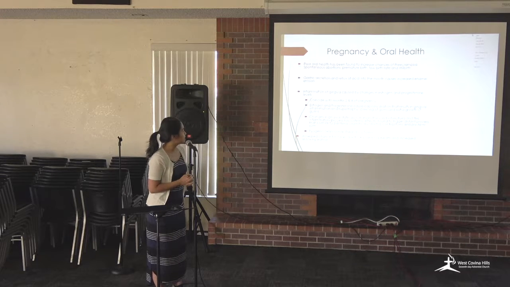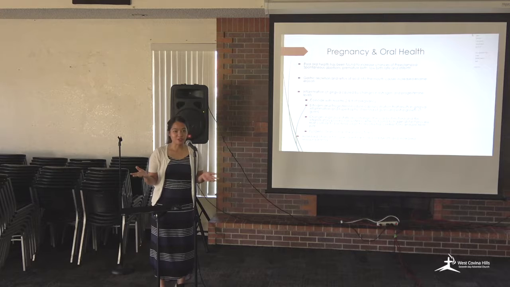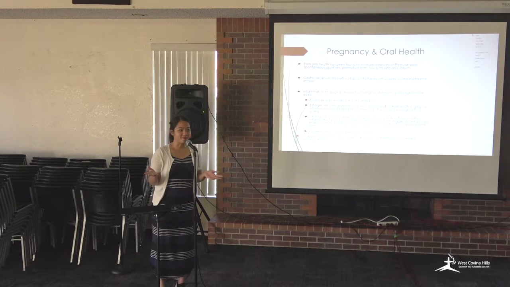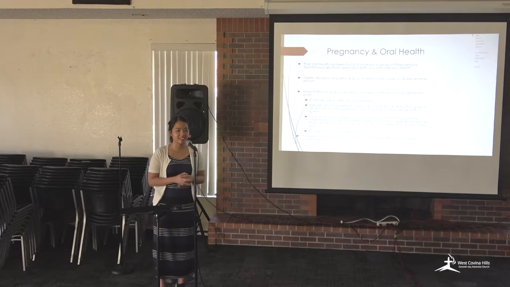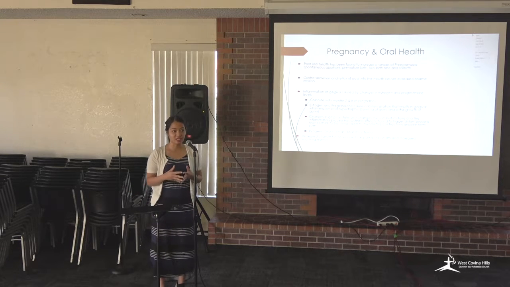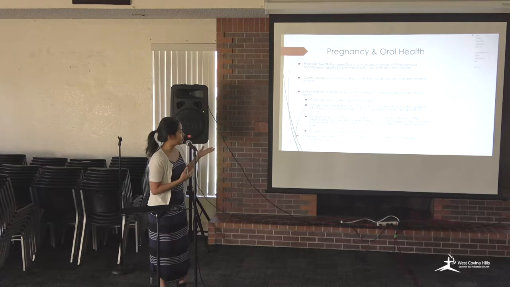Moving on, inflammation of gingiva caused by changes in estrogen and progesterone levels. So whoever's been pregnant, or if you know a pregnant woman, you know that they can be hormonal. They're happy, they're sad, they're crying, they're laughing. Hormones change during pregnancy, and they not only affect our feelings, but also estrogen and progesterone levels. And that can happen around month 2 to 8 of pregnancy.